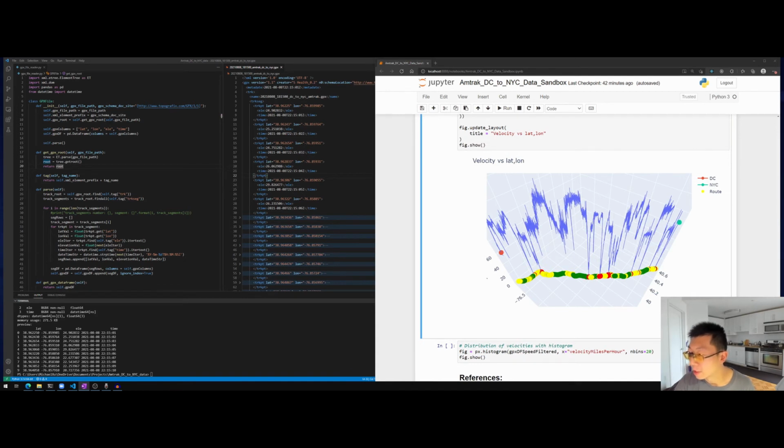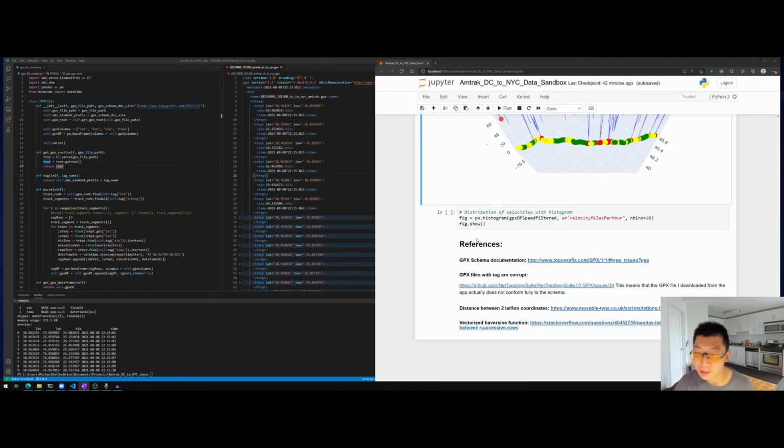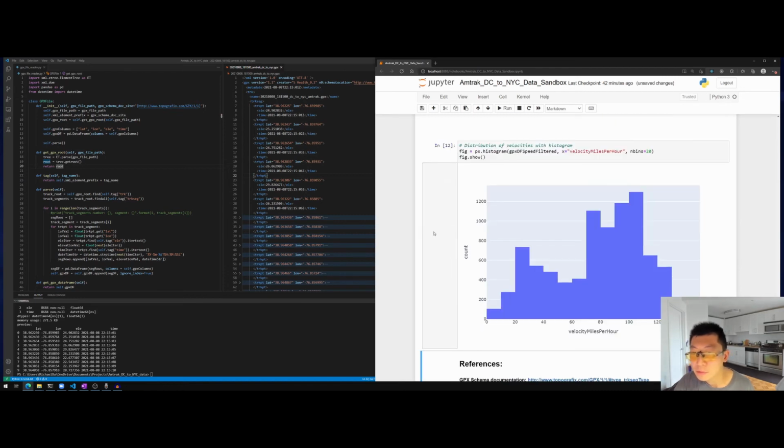Also, just out of curiosity, I wanted to see what the most prevalent speeds were, so I also generated a histogram of the velocities, with the number of bins being 20. And this showed me a bimodal distribution. I guess this makes sense because the train can take a long time to slow down for an intermediate stop, given that all other times it's traveling fast. And you can see, yeah, this is the most prevalent speed, which is, I guess, 110 miles an hour. It seems reasonable.